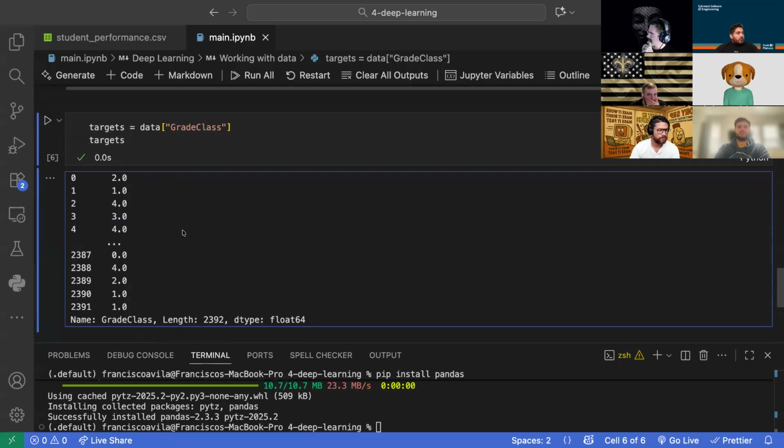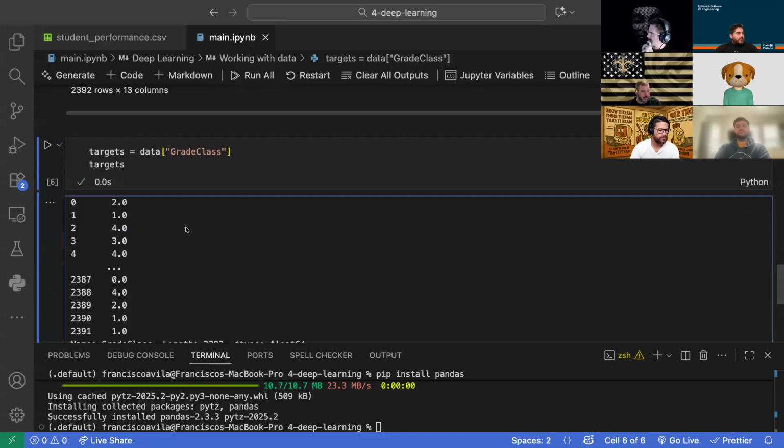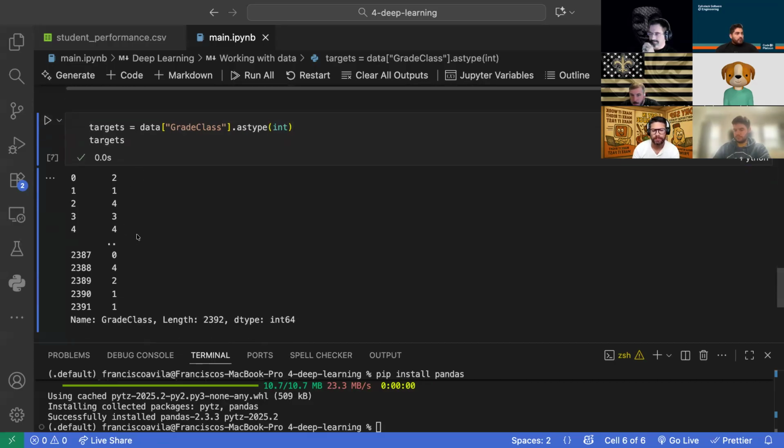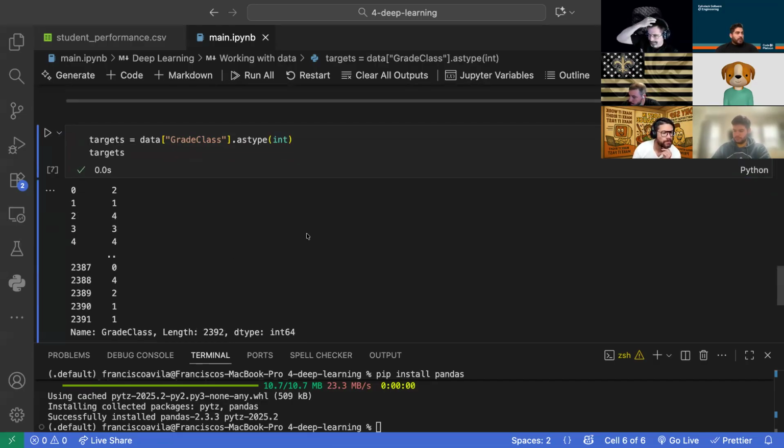Whether it's a binary model, whether it's a multi-classification model, you're always going to be working with whole integer numbers. So if we're seeing something that's floating like this, we want to cast it. So I'm going to go ahead and say astype integer. And now we have our 2, 1, 4, 3, and so on to view all of our targets for the one column of grade class.